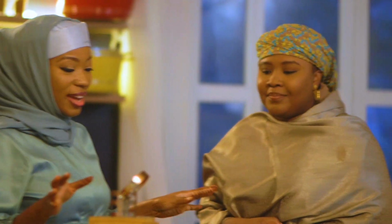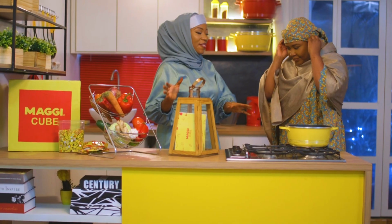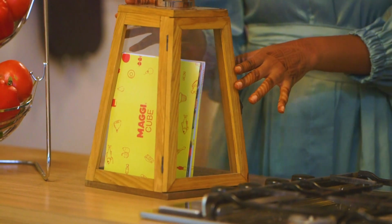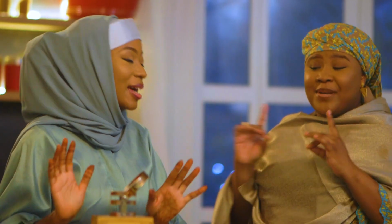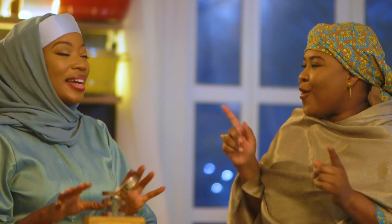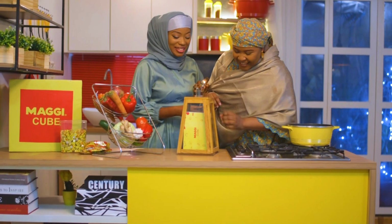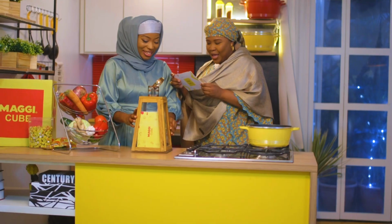Thank you very much. All right, so Aisha, I have this routine that I do when I have my guests visiting. I have these recipe cards in this jar that I converted to my recipe box. Whatever it is that you pick, anything, don't worry, I'll make it in the kitchen, insha Allah.